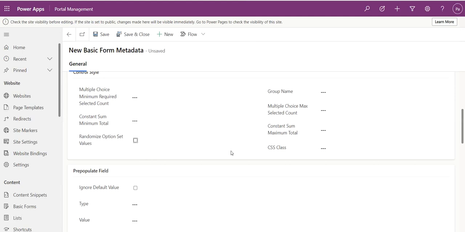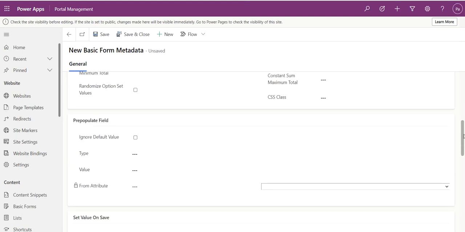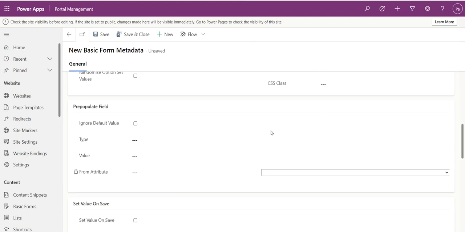And the pre-populate field. For example, pre-populate means I'm having a form with a field, say course. By default, if I'm opening the basic form, it has to show CRM. So using this one, just click on it and select the type.